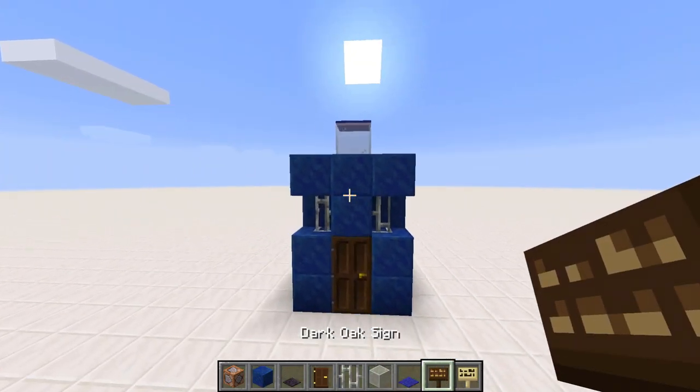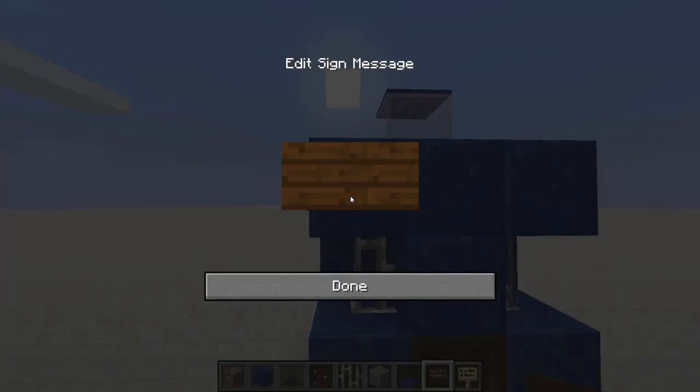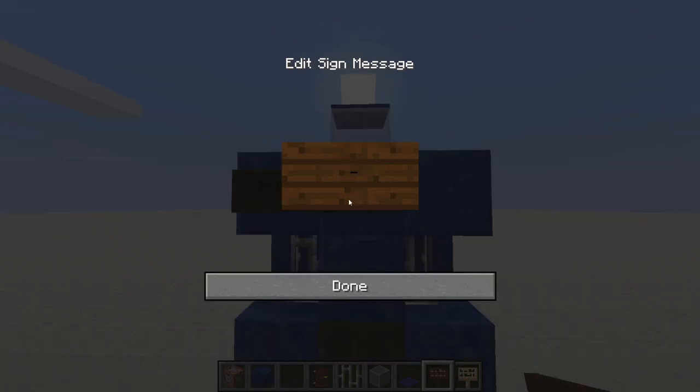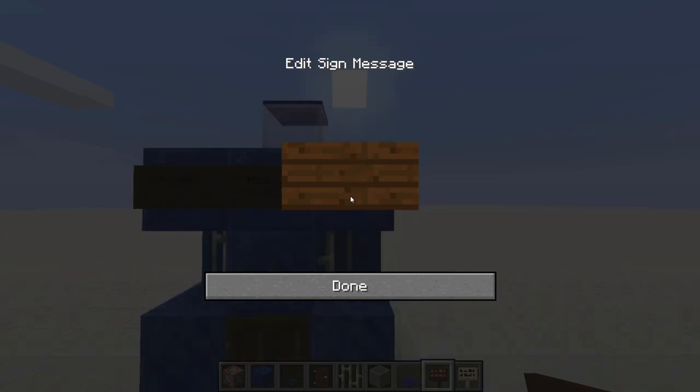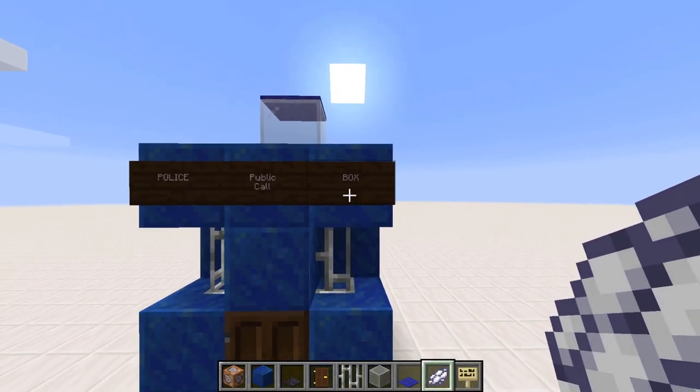and then you're going to take dark oak signs and come to this left hand side block here. You're going to press enter once to put down a line, and then in capital letters you're going to put police like that. On the second sign, you're going to go one line down again, and then you're going to write public on that line and cool on the second. On the final side, you're once again going to go to the second line and just write box in capital letters. Then finally, dye all of the text of these signs white with white dye.